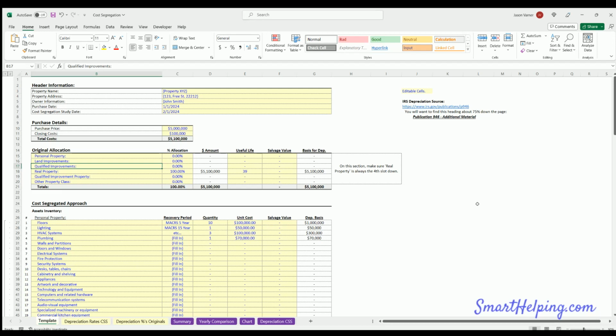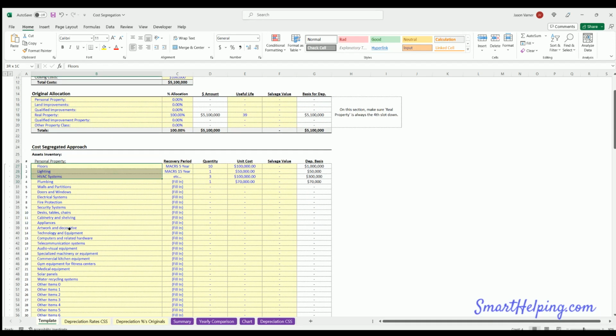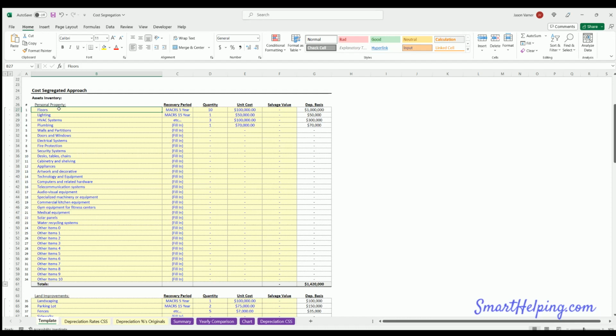Now, I've tried to make this model robust, so if you have somebody come in and do a cost segregation study, which costs 5 to 15,000, they go through the whole property and classify everything into different categories, and those categories will have different recovery periods compared to a 39-year straight line for the whole thing. So that's all we're doing. We're shifting some of this cost basis into categories of property that have faster depreciation schedules. That's it. This template allows you to be really organized when you're doing this. You could do it by yourself as well.